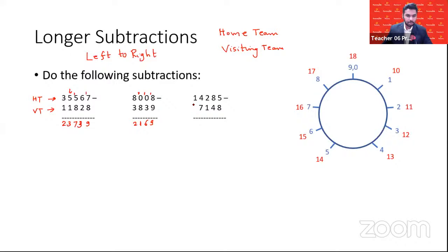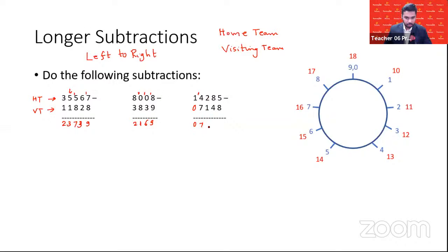So let us go for one last one. Here we have a 4-digit number taken away from a 5-digit number. One way is to just add a 0 here. So you can see the first batsman was out in the visiting team in the first ball or something like that. Now here also an interesting thing comes. 1 minus 0, no issue. But the issue comes here, 4 minus 3 does not go well. So you have to borrow a 14 here, put 0 here. 7 should come next. There is no issue with the next batsman, so you can directly go ahead with 7.